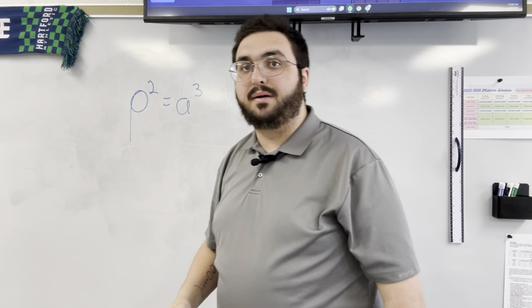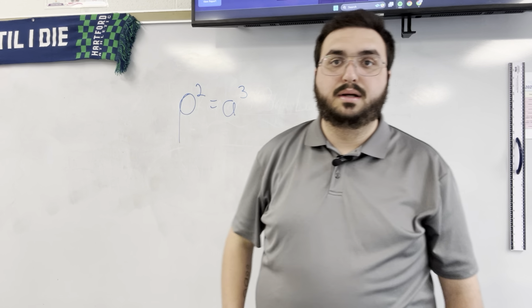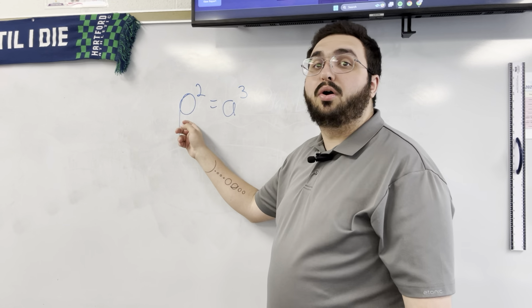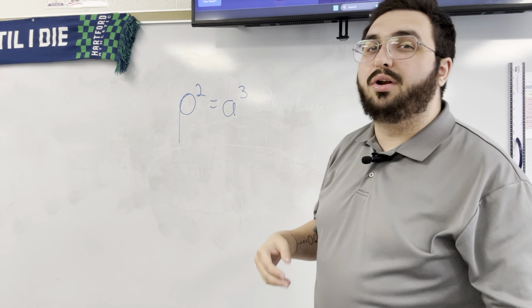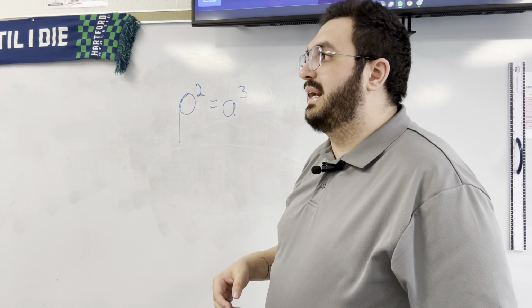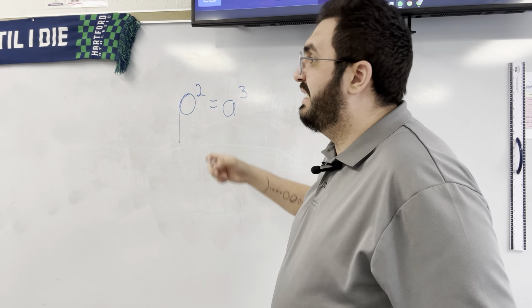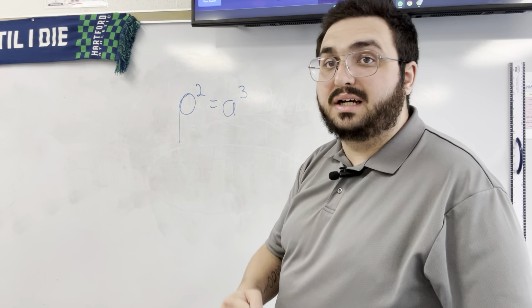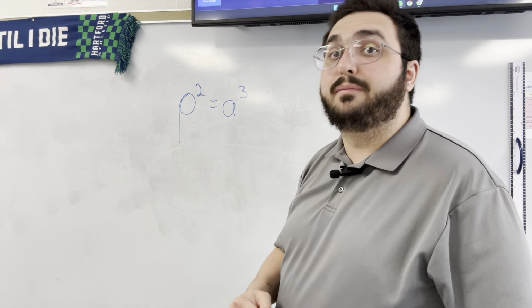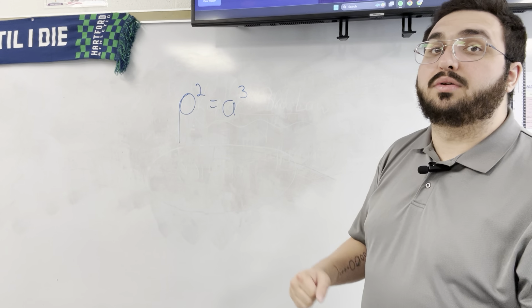Okay. Now, if I get this thing to stop tracking me for a second. There we go. P is going to be Earth years of an orbit. Okay. So that's how long it will take for the planet to orbit the sun in Earth years. A is the average distance between the planet and the sun measured in astronomical units. Remember, one astronomical unit is the average distance between the Earth and the sun.